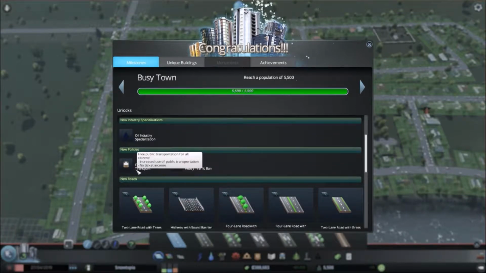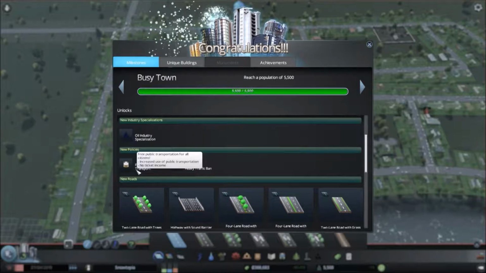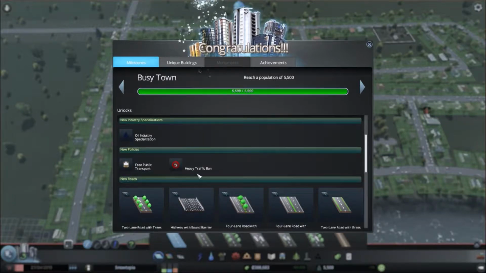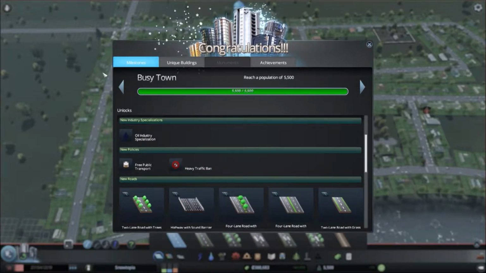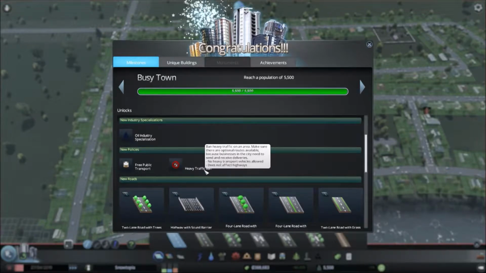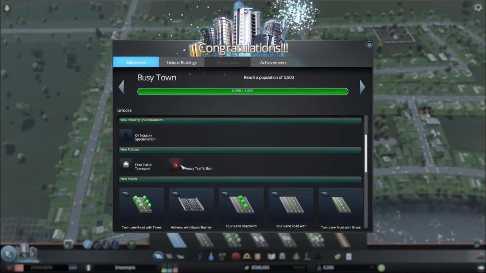In my other city, I was having a lot of problems with the people weren't taking my public transportation to get into my commercial district, and this policy let me expand and encourage them to use that, which really solved a lot of problems. This heavy traffic ban's really nice too, in case your industry is going through your residential areas or something like that. You can enact this, which is a really easy way to fix traffic.